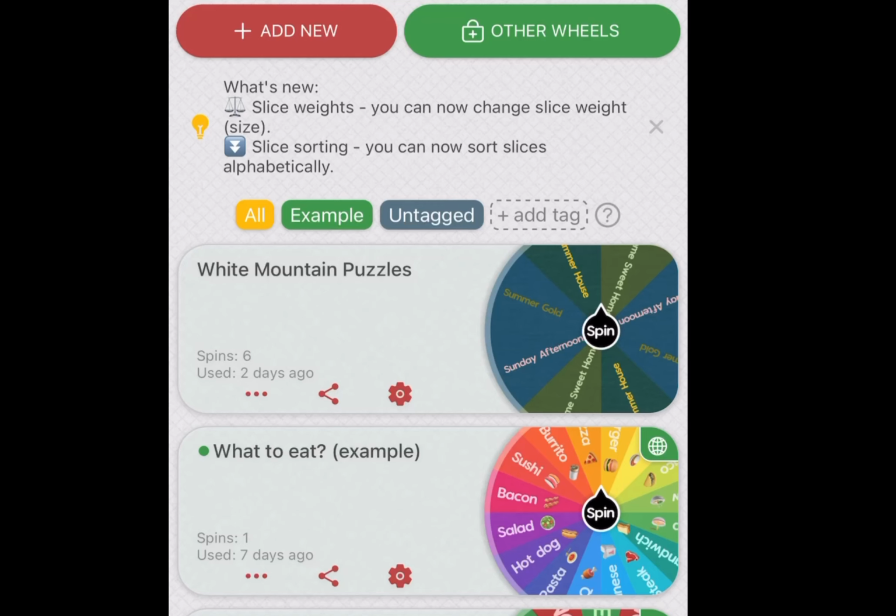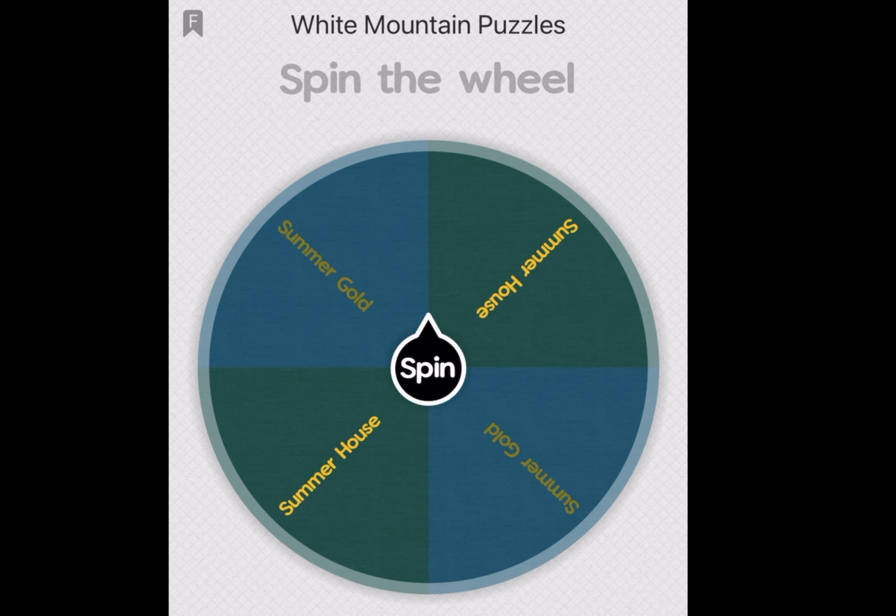I only have two puzzles left on this wheel. Now when I create the wheel, in the settings I set two slices so it gives the wheel a little bit more vibrancy. So let me spin it. I only have summer gold and summer house left, as you can see right here. So which one is it going to be?